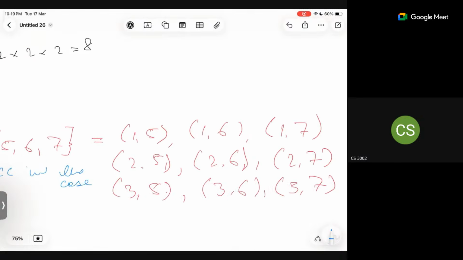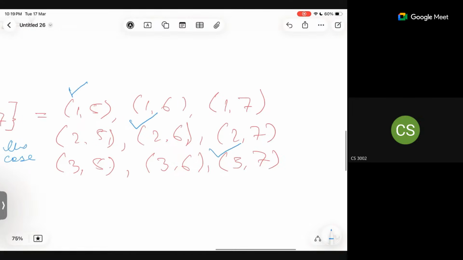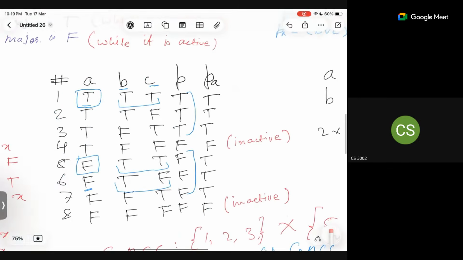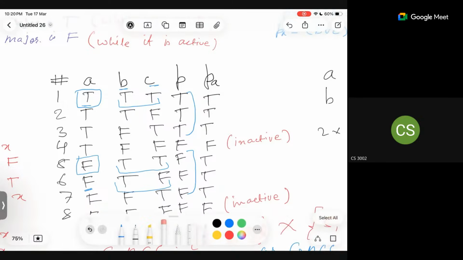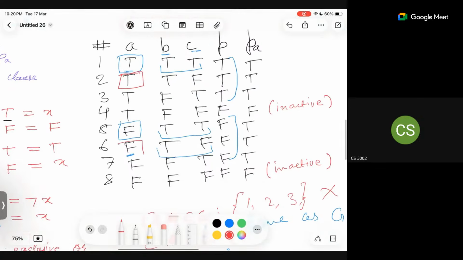RACC is 1, 5, 2, 6, 3, 7. These three, because in these cases the minor clauses are not changing. So 1, 5, then 2, 6. I'll mark it in a different color. 2, 6 is this, because here also not changing: true, false, and true, false. And 3, 7, that is this one. So the major clause flips, but the minor ones remain constant between true and false.